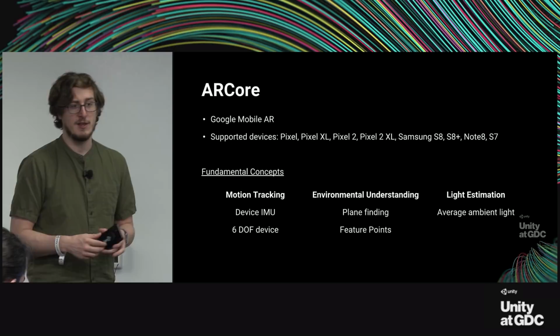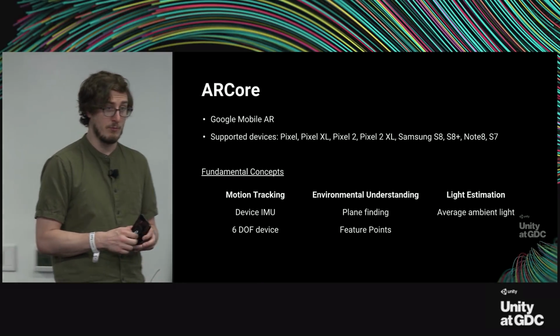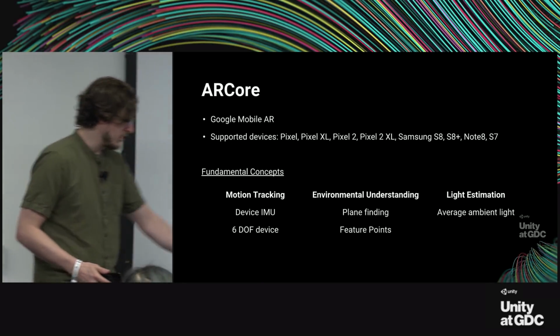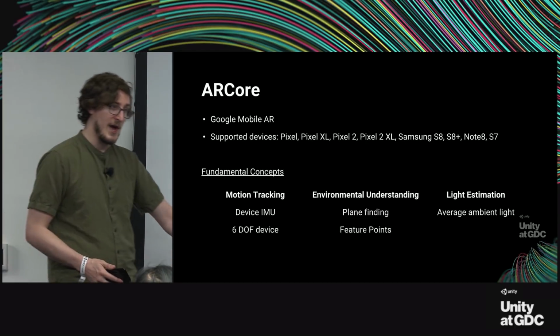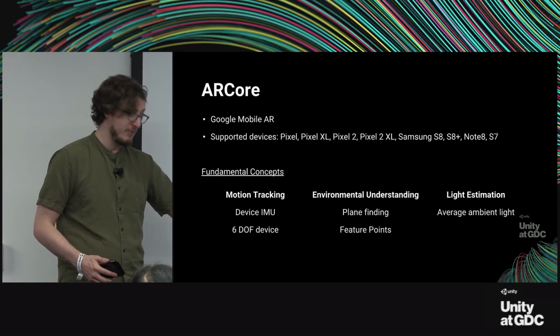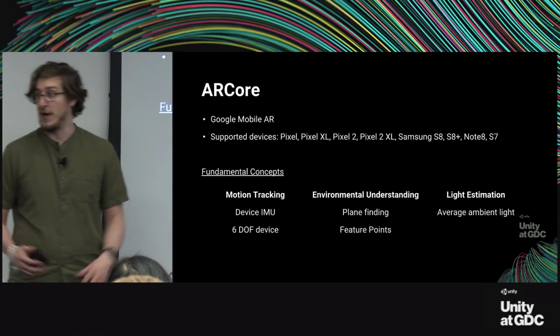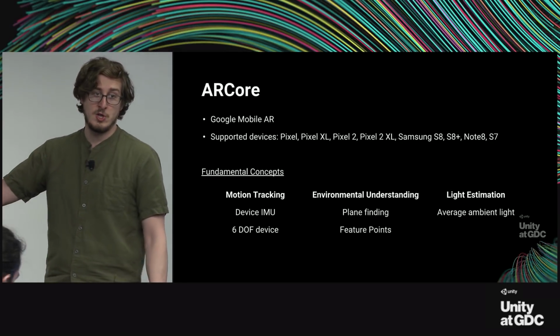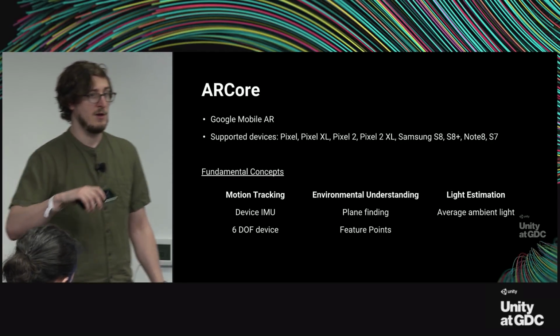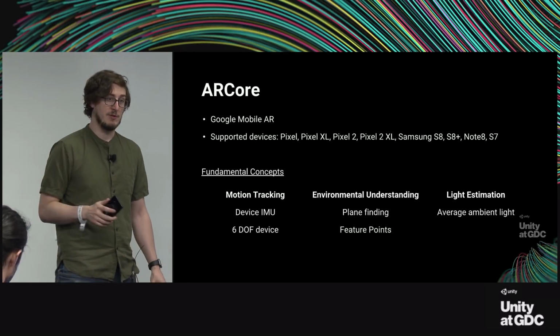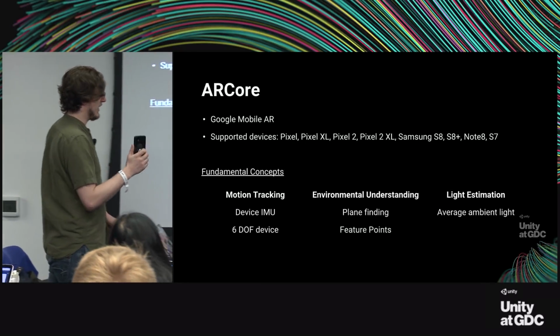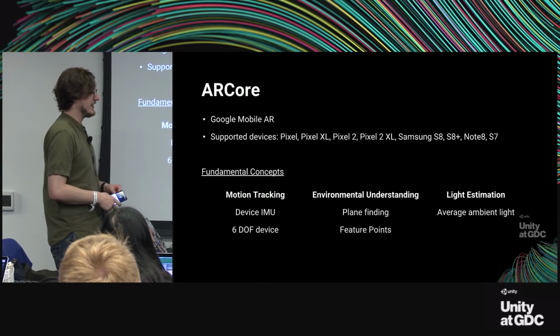If you're familiar with 3D modeling, it's like an object normal. So if I were to locate my laptop here, I could use an oriented feature point to place an object on the side here. I could also do a similar thing for a wall, but again, it's not supporting vertical planes right now, it's only doing horizontal. And last but not least is light estimation.